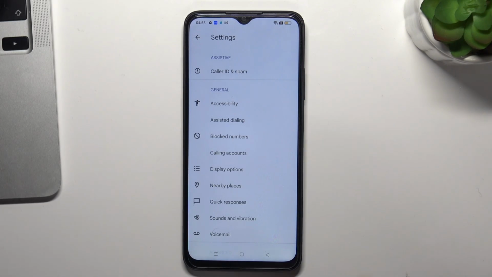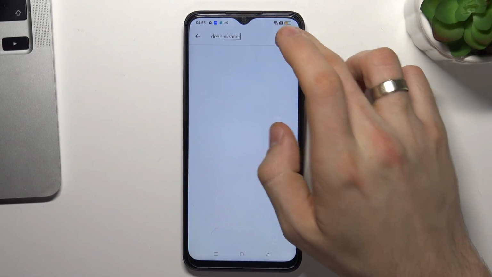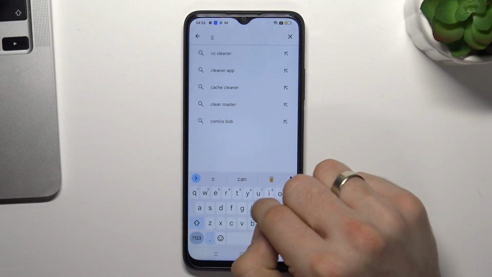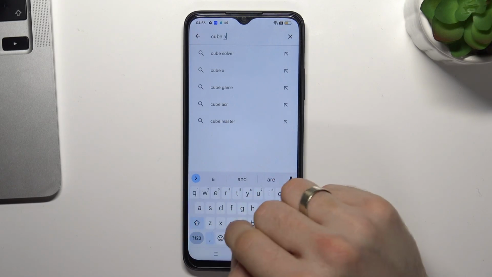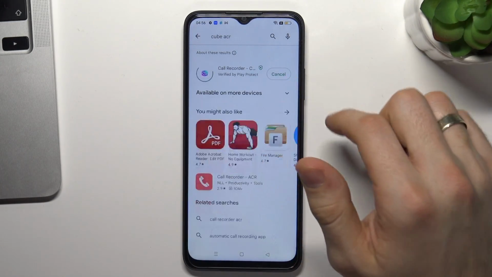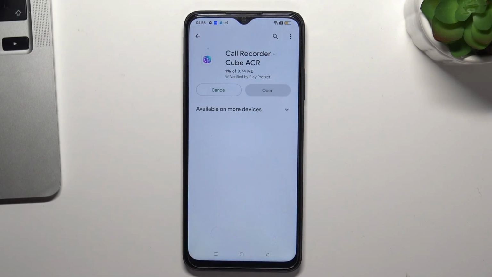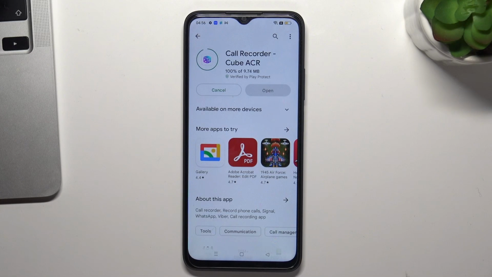I recommend to use Cube ACR app. So just find it. Cube ACR, automatic call recorder. Why Cube ACR? Because it's automatic and you can use it for free.